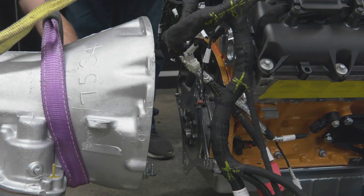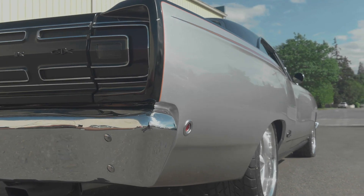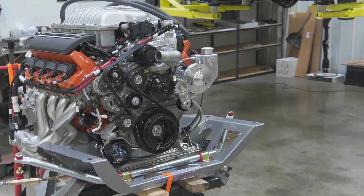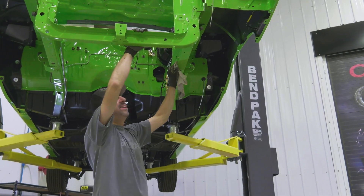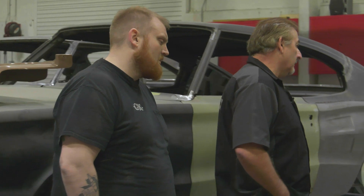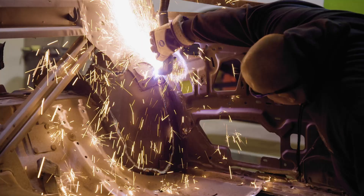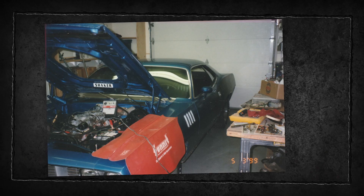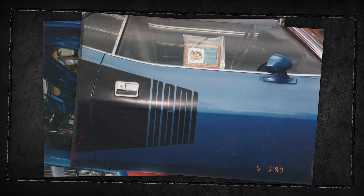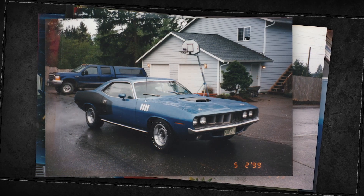Last time, the ghouls hustled to get Chris Jacobs' 392 Hemi installed in his 1968 GTX in time for SEMA. And the epic Hellcat Crate Hemi was diverted from John Buck's 1971 Challenger to our 1970 Tribute Superbird. With pressure mounting and SEMA just around the corner, we take a breath to look at some never-before-seen Mopars currently in queue for restoration that were left on the cutting room floor, including an ultra-rare, surviving, one of 48 Hemi-Cuda Hardtop in B5 Blue, from this point forward christened as our Phoenix Cuda.